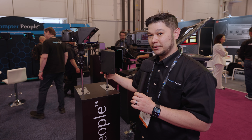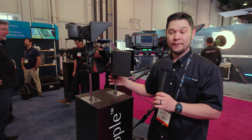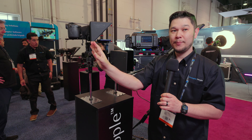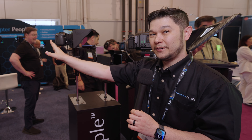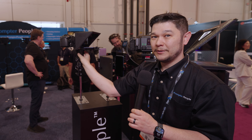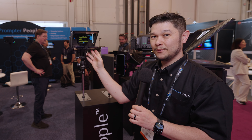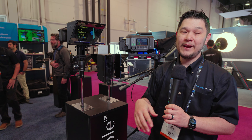This back sled comes off, so it's a modular system. If you add a rapid adapter onto the bottom of this system, then you'll be able to put it onto a freestand, and then you would be able to put a larger camera onto the teleprompter. You can slide a larger camera behind it with the smaller teleprompter. We also make our own software, Telescroll, with this teleprompter, which is available on the App Store or Android.